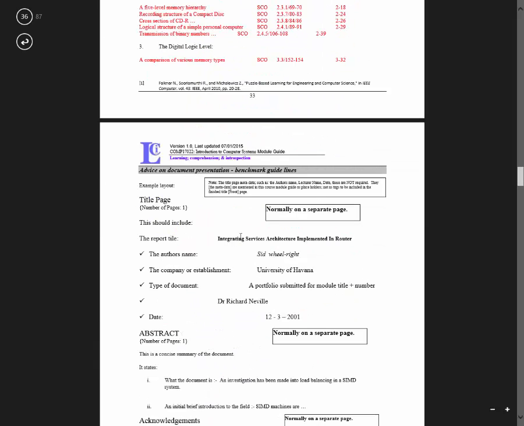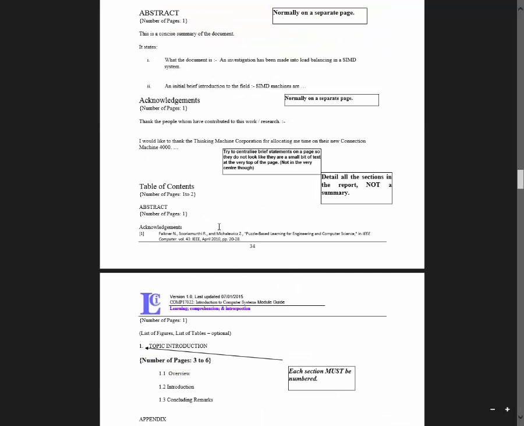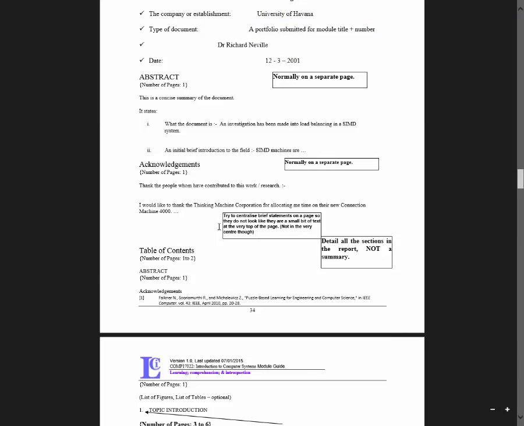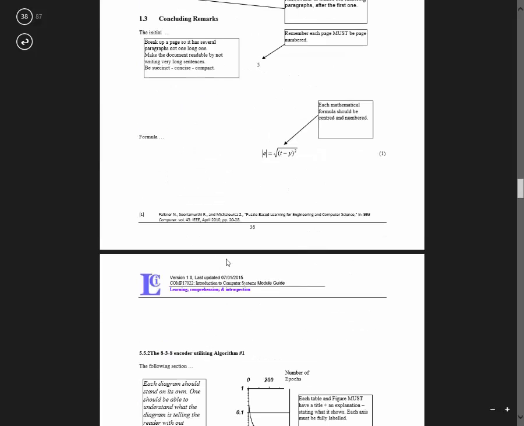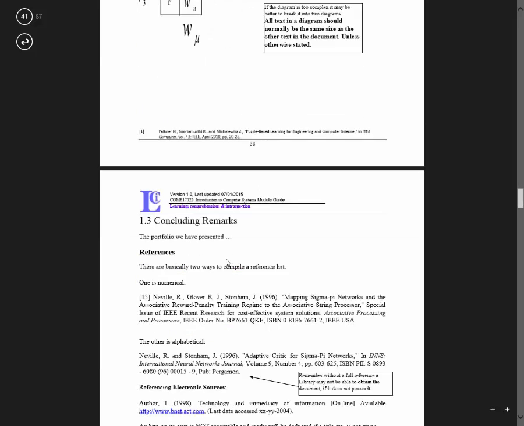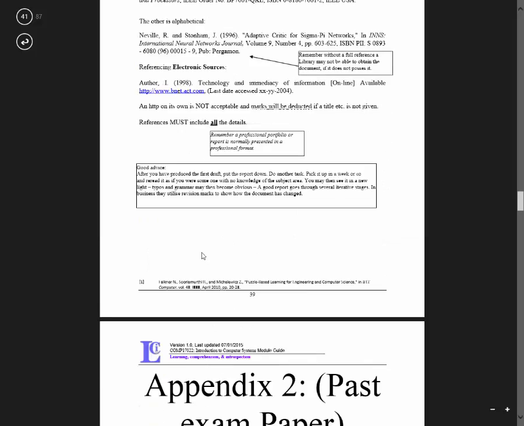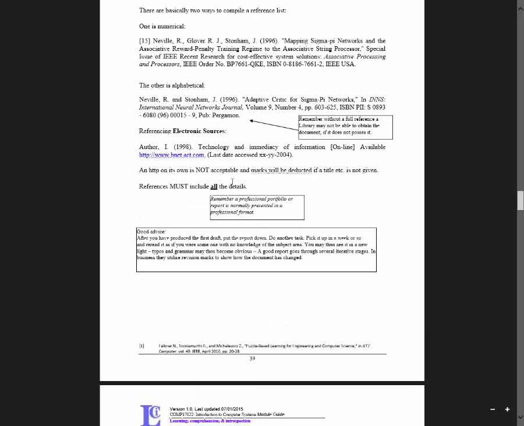Then I give them some advice on how they might lay out the document, which when you mark them, by the way, you'll see if they've adhered to this at all. And there's quite a bit of advice there, even on diagrams and referencing, obviously, which they tend to get wrong. Right, so now let's go and look at the other information on the module guide.